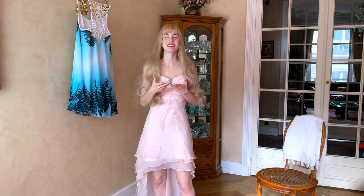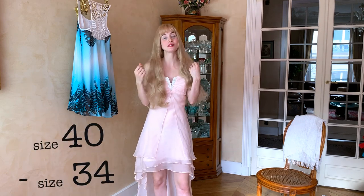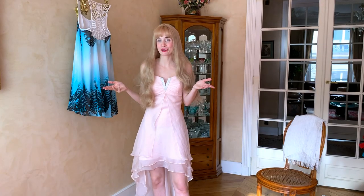Let's talk a little bit about the cleavage. It is so pretty, so long as you're not breathing in or out. Otherwise, you're going to lose the cleavage completely. The problem is not even this. The issue is that I chose size 40 instead of size 34. Guess what? It's not fitting me, even though it was tailored afterwards and supposed to fit my body size.